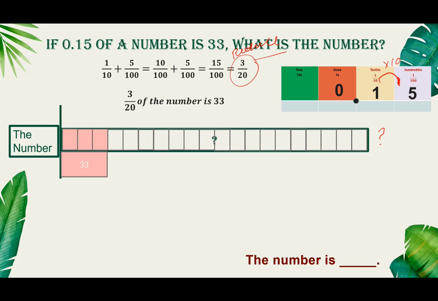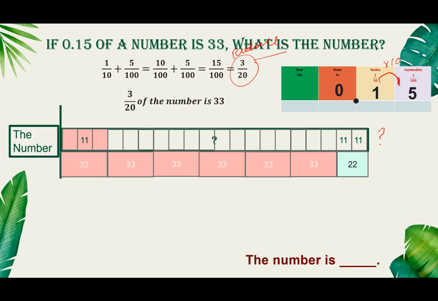I'm thinking that's 33, so I'm just going to keep counting by 33. That's another 33, one more, and it looks like maybe I could have one more right there. Then I can't have a full one because I would have to have 3 equal parts. So I need to find out how much that little part is. 33 is 3 equal parts, so each one of those equal parts must be 11. Therefore, these are 11, and that last little piece that I'm looking for is 22.